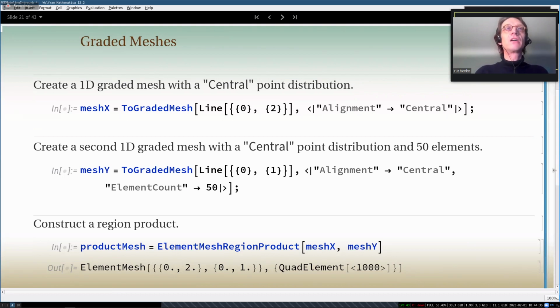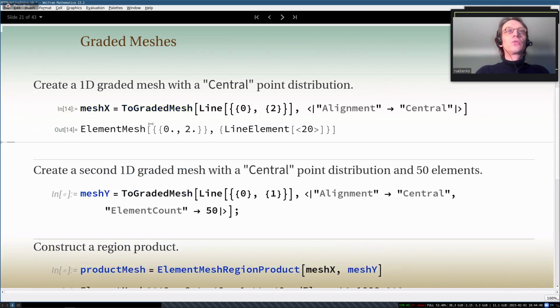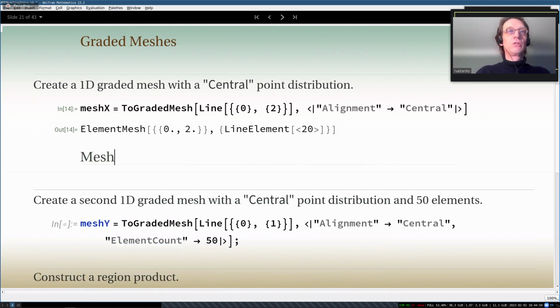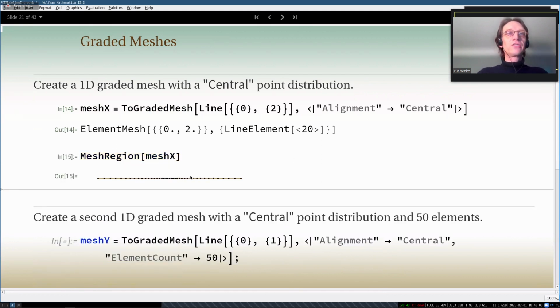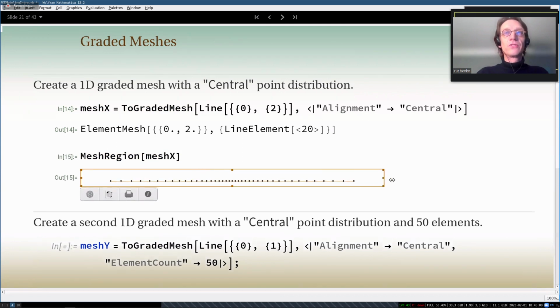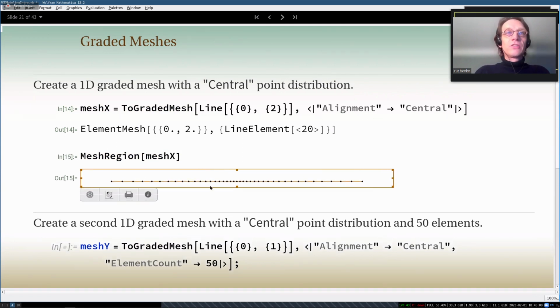If I call the function ToGradedMesh, it returns a 1D mesh from 0 to 2, alignment central, and for example, mesh region, mesh X. There you see, let me enlarge this a bit. The alignment is central, so this has a concentration of nodes in the center. There you have it.